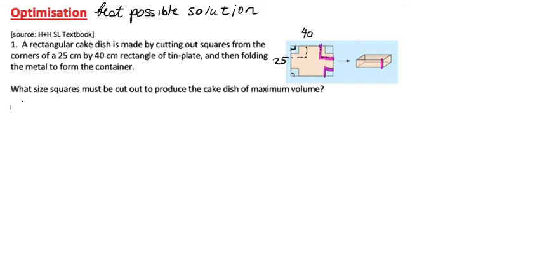When you do these optimization problems, you will always have your optimization function. What do you want to optimize? What we want to find here is the maximum volume. So we're going to write volume here. And what we want is the volume of this rectangular box, and the volume formula for the rectangular box is length times width on the bottom, and then times the height that we folded up. You've seen this formula before.